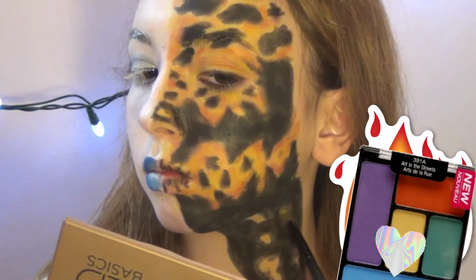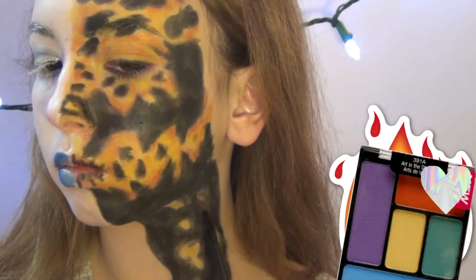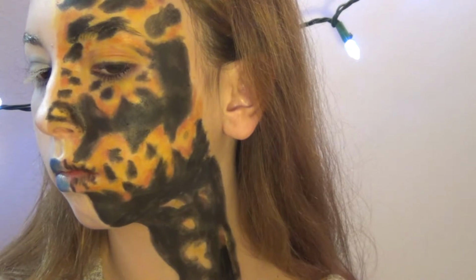Filling in the rocks with the same yellow eyeshadow that we put on our face before from the same Wet n Wild palette. And then I'm taking the orange color just to create a little bit more depth around the outsides of the rocks.